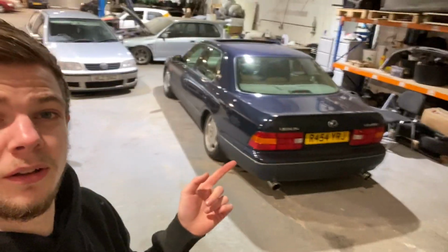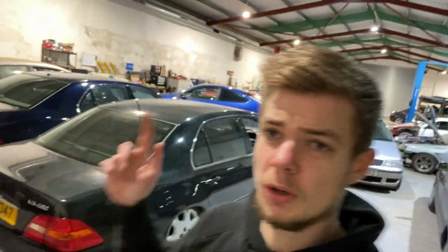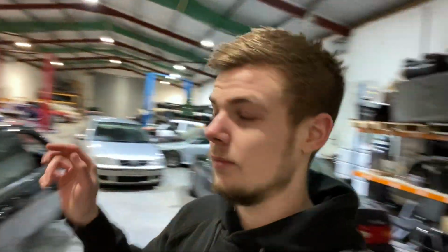Before we do that, this is another LS430 that's arrived. There's an LS400 here now. A friend of mine bought this one, and this LS400 is in to get a bit of work done to it. So before we even jump into mine over here, I'm going to move the Polo back and bring it out a wee bit so you can actually see it.